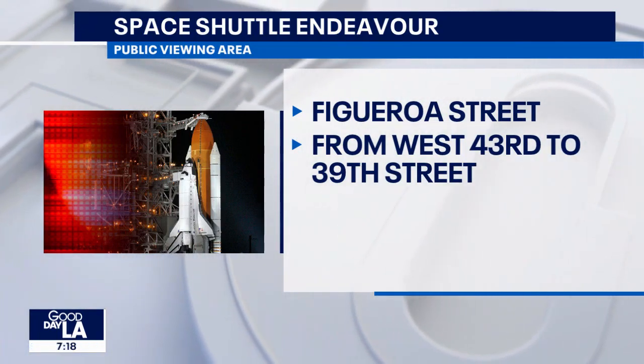They're telling us it's going to stop around 7:30 in the morning in that location so you can take a look, and then you can kind of follow it and walk it all the way here to the California Science Center. They're opening it a little earlier tomorrow, so if anybody wants to see that and also see the Space Shuttle Endeavor, you can do so.